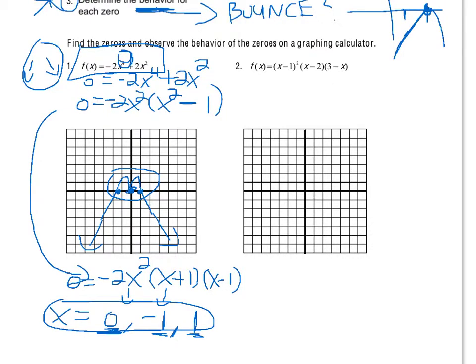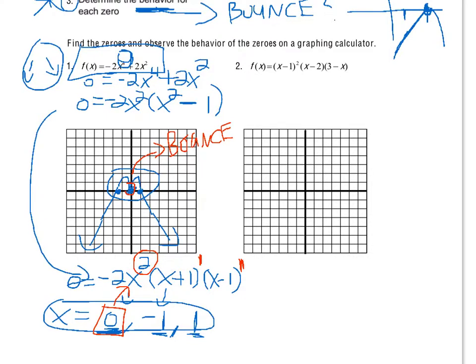Put this in a different color. Let's put this in red. Here's the main thing right here. At here, there was a bounce, and that's at x equals 0. So this is where there was a bounce. And for the corresponding factor for that, the degree was 2. All right, just keep this in mind. Here your degree is 1. Here your degree is 1. And it went straight through. You might even know the connection already.